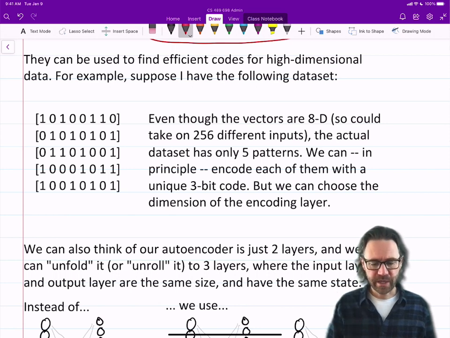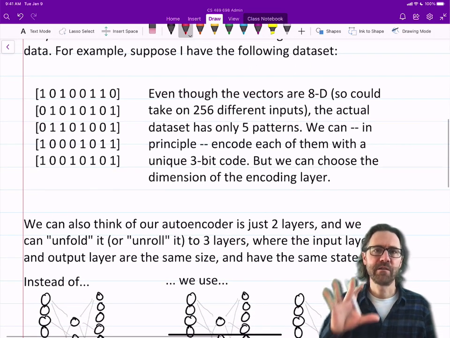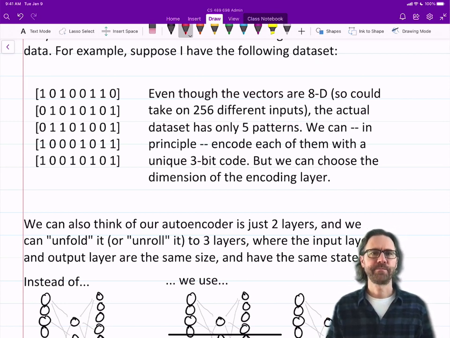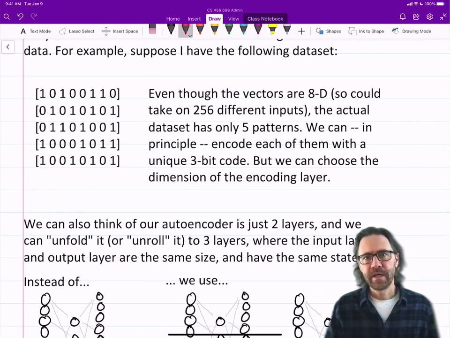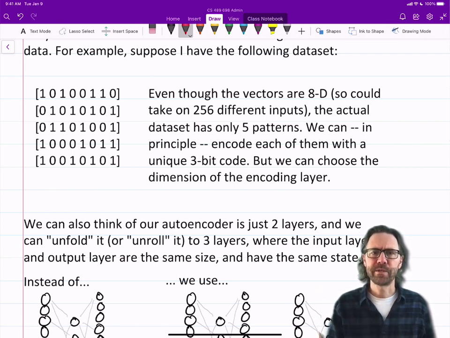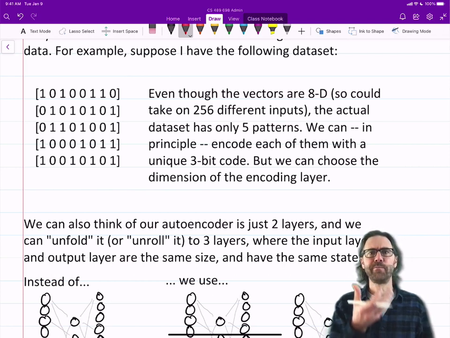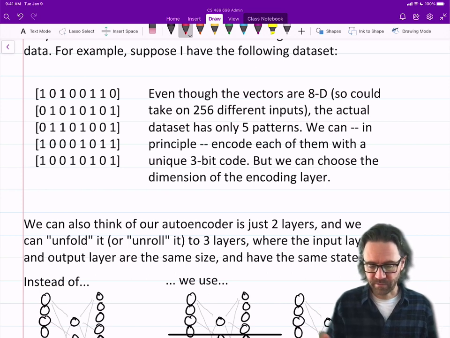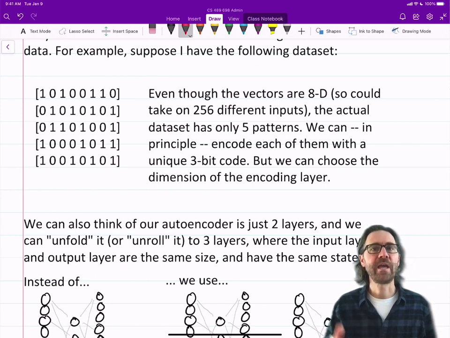But the actual data set that I have only contains 5 of those. I just constructed this by randomly choosing a bunch of bits to be on and off. There are only 5 different patterns. So I could, in theory, represent these 5 different patterns with 3 binary bits, because 3 binary bits can encode a total of 8 different patterns.